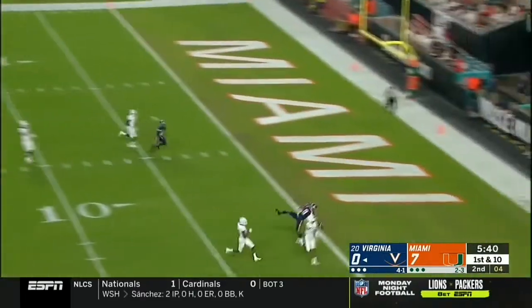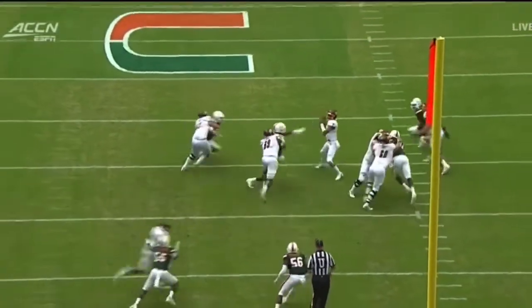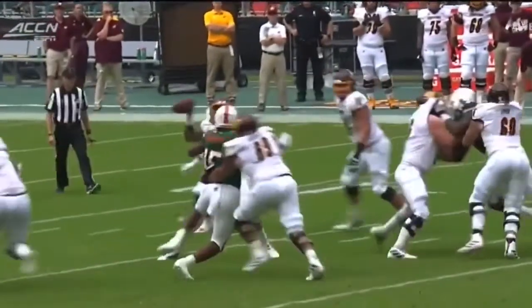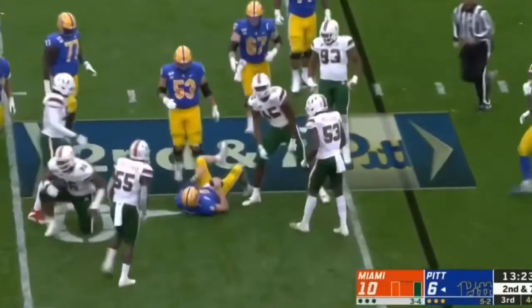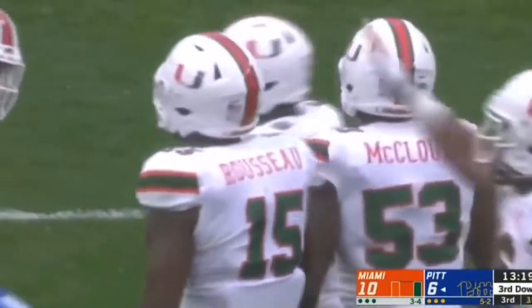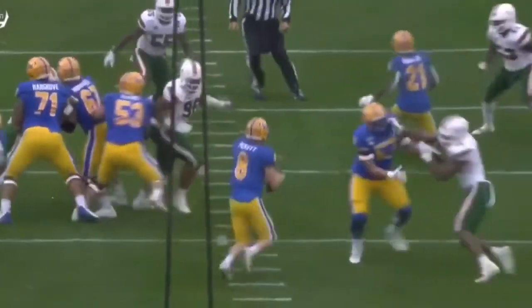All right, another con that I talked about a little bit ago: teams are starting to use their running backs and tight ends to help out the tackle, to chip Rousseau, to double team him, slow him down a little bit. One thing that Rousseau has to do when his motor doesn't allow him to beat both of those guys is have some counter moves. I think once he gets some consistent counter moves and great pass rush moves all together, and he's not just depending on his natural athletic ability to get to the quarterback, I think he's going to be even scarier than he is now.